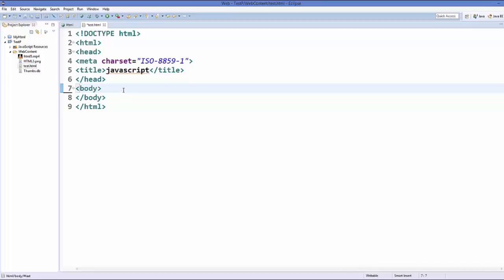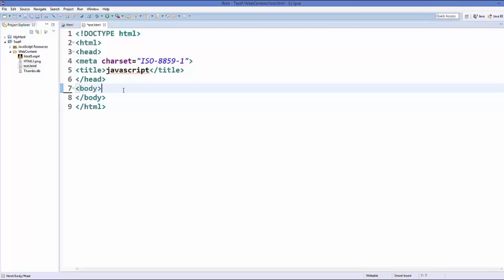In this video we will learn how to use events in JavaScript. So first of all, what is an event? An event can be an action which is performed to do some work. For example, you click some button, you hover over some HTML element, or you press some key.